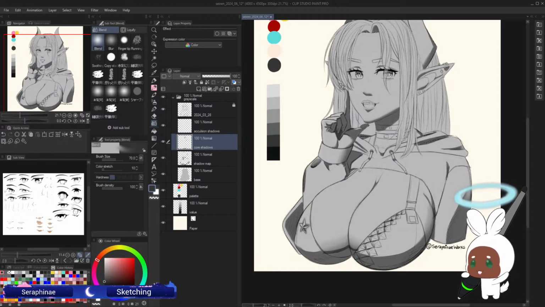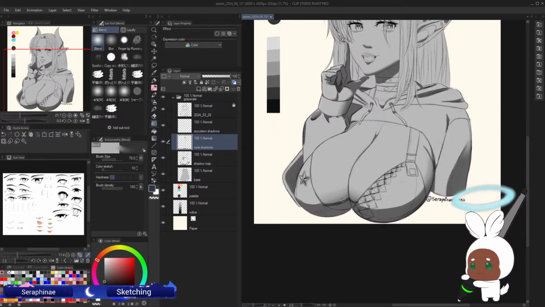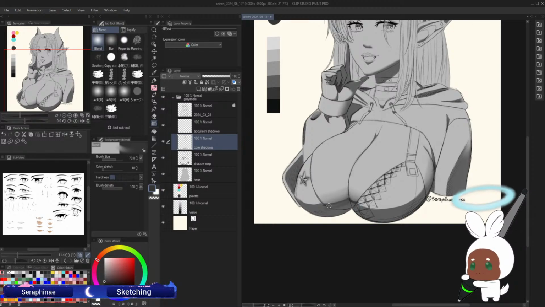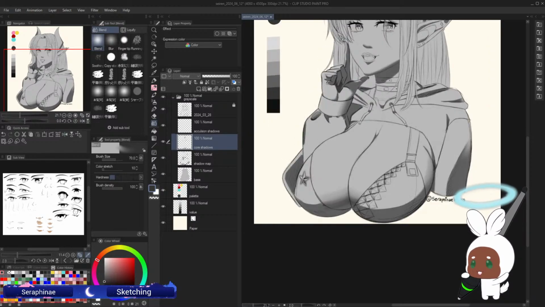So yeah, it seems like you put a lot of thought into shadowing and textures and it looks good. Oh, I see, I see. Thank you, thank you. Oh, my pen. My key.